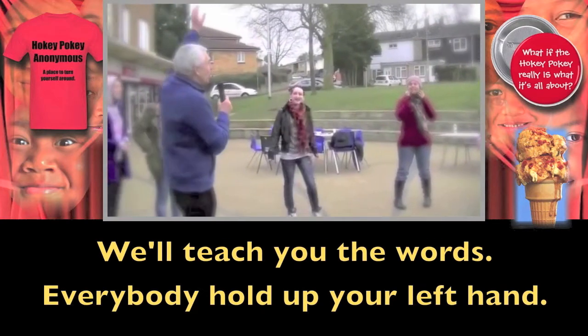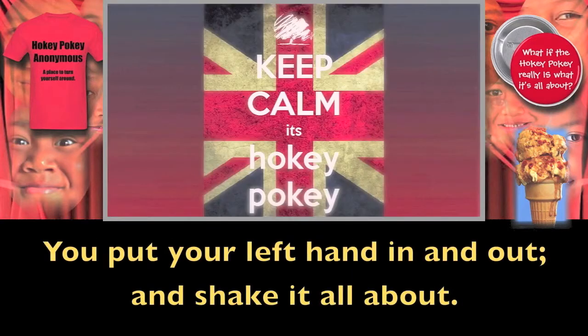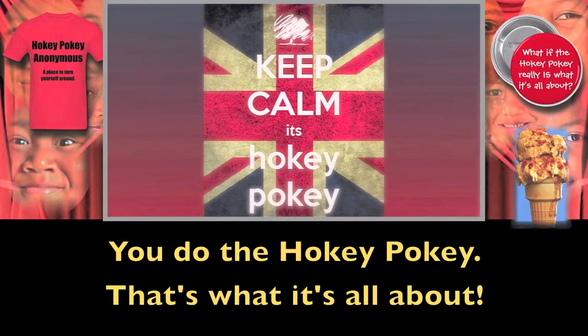And what we do, we need everybody putting their left hand in the air. So you put your left hand in, you put your left hand out, you put your left hand in, and you shake it all about. You do the Hokey Pokey, and you turn around, and together, that's what it's all about.